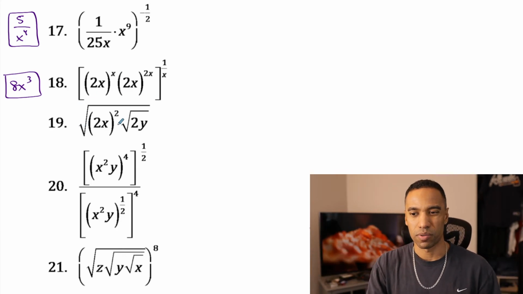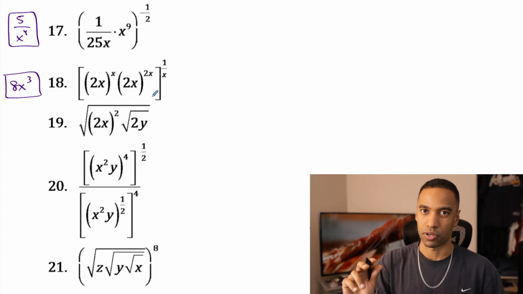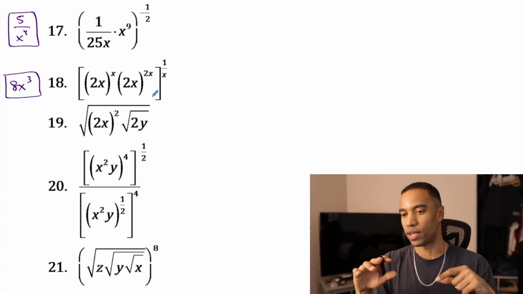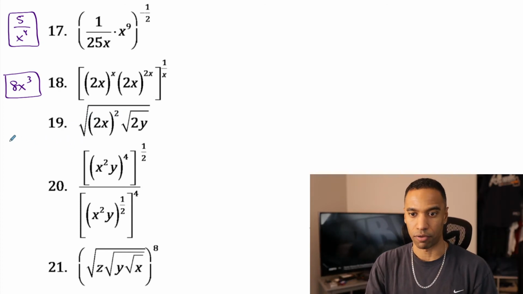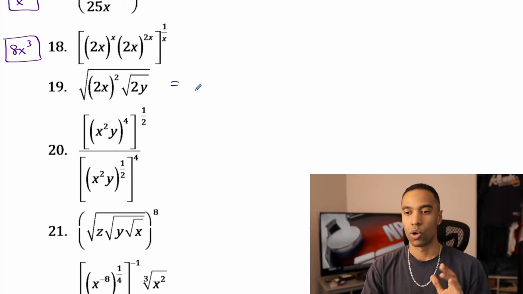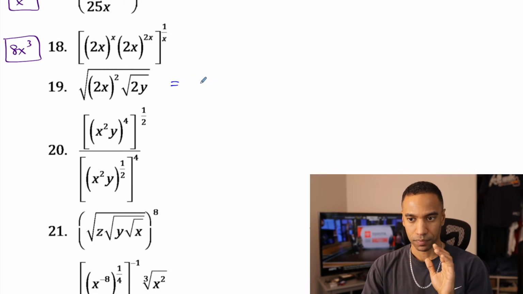But I also have a square root inside of a square root, and you're not going to have that within your answer. I think it's best to have the square roots interact in such a way that you are raising them to exponents. This is a level 3 problem, because you are going to be nesting radicals. So be very careful here.